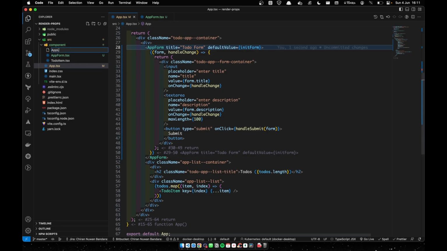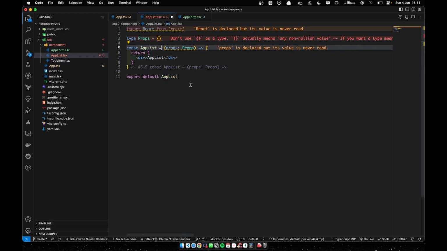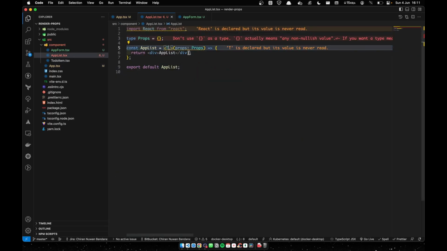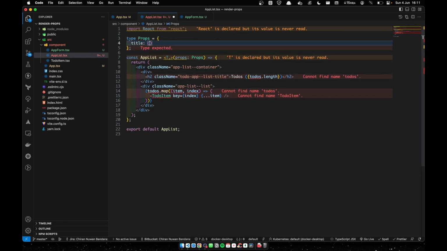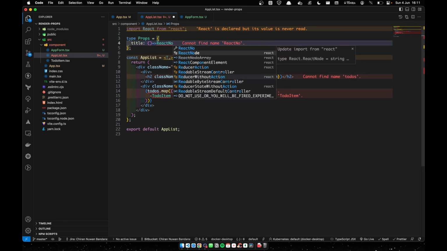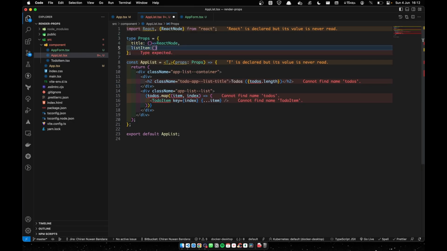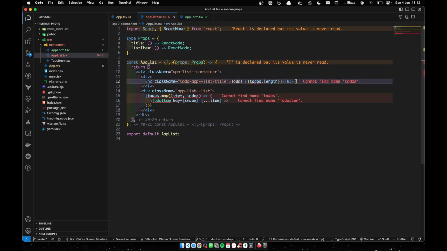Here I'm gonna add app list.tsx tsrfce. Here also I need generics. Yeah, too many generics, right? So here I'm gonna copy this entire div and paste it in here. Okay, now I'm gonna get a prop. It is title. It is typed as React node just like before. Okay, and also I'm gonna get list item. Here also I'm gonna return React node. All right, so here I'm gonna remove this and pass props dot title.